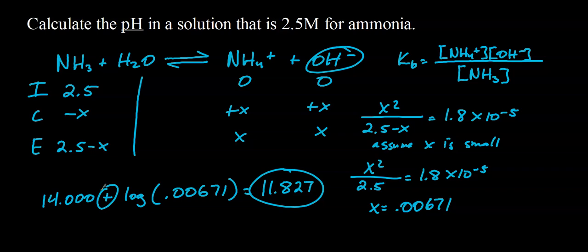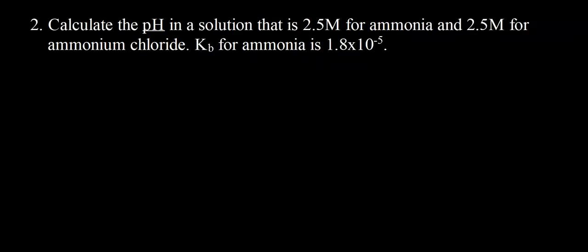That's fine as well. All right, now looking at the example in the notes, it says calculate the pH of a solution that is 2.5 molar in ammonia and 2.5 molar for ammonium chloride. All right, so this is a buffer solution. So what exactly is a buffer solution? A buffer solution is a solution that contains a weak base along with its conjugate acid. So they're both present in solution at the same time. So the conjugate acid of ammonia is ammonium, and you have both of those substances present in somewhat large quantities.